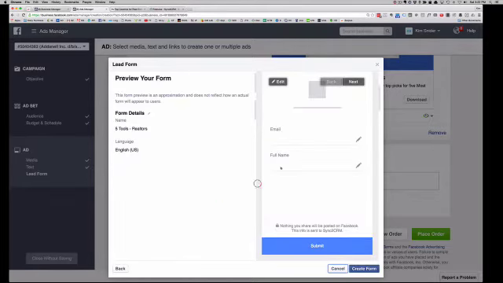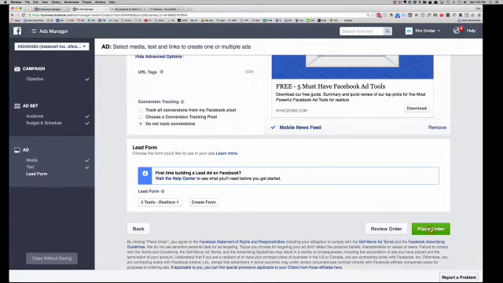Okay. Now it says preview your form. The form is very plain, but I will tell you it's not quite this plain, and you have no ability to change the order or the look or design of it whatsoever. It is a very plain Jane form, but that's okay. Everybody else's is too. So I'm going to say create form. At this point, my first lead ad is created, and all I have to do is click place order. It'll be submitted to Facebook, who will hopefully approve it. And then I'm ready to start bringing leads back to my CRM. So we'll do that next.